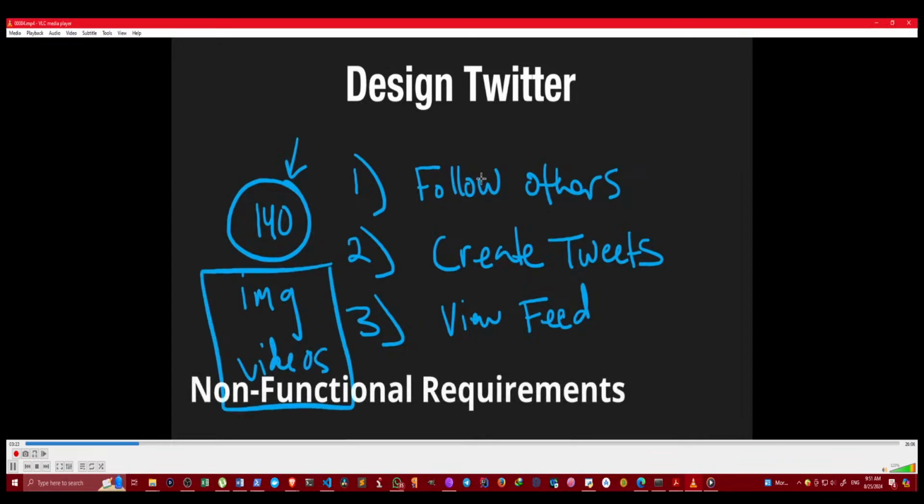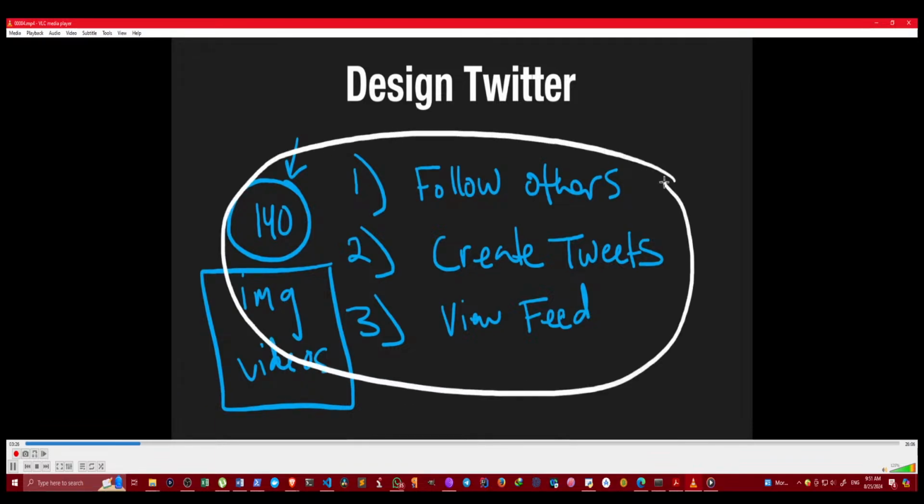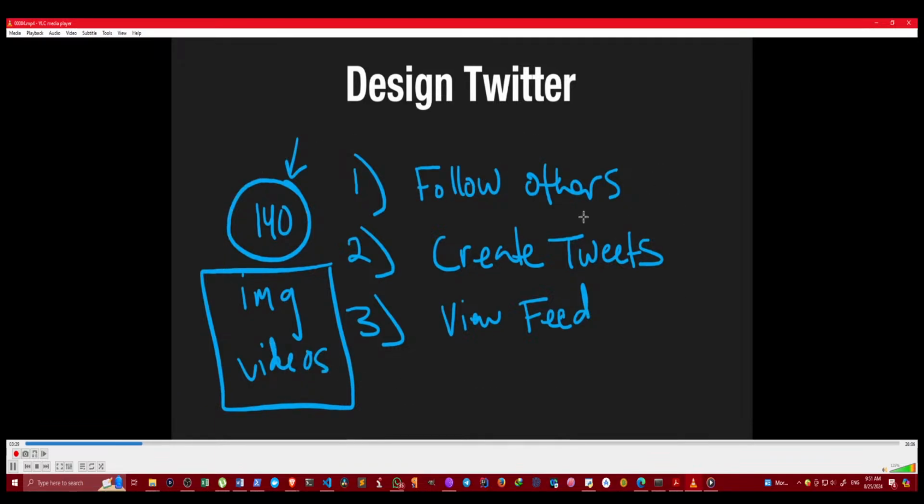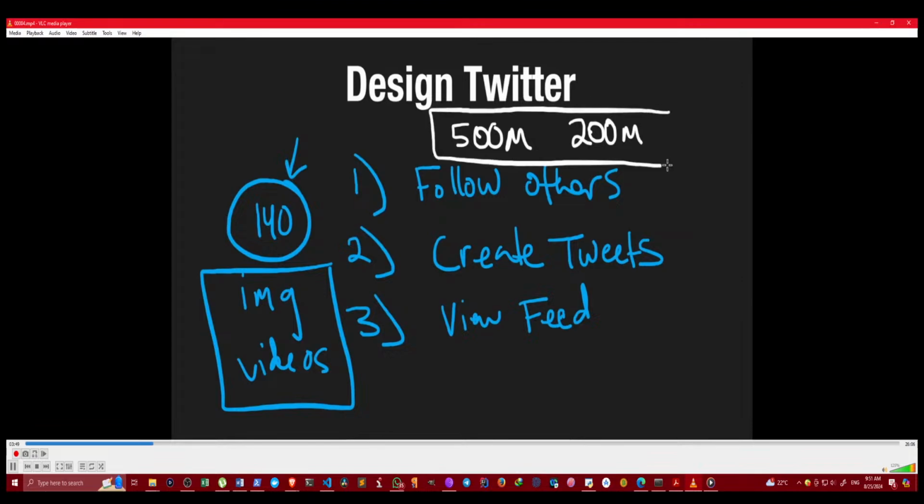So now let's transition into the non-functional requirements, which is not going to be completely separate from these actual features we're implementing. The first thing you probably want to know is how many users we're talking about here. Let's say the number is 500 million total users, but in terms of daily active users, we have about 200 million of them that are daily active. I think that's pretty close to the real number, but remember, the real number isn't so important. I think the main observation here is that almost half of the users are active. So when we actually create feeds for users, we'll be doing it for most users. Most people are going to be logging on. Most people are going to be viewing their feed. Well, not most, but nearly half, which is a pretty large percentage, about 40%.